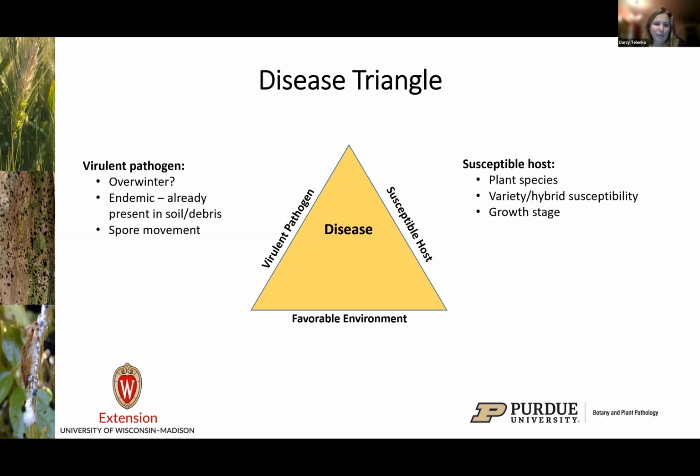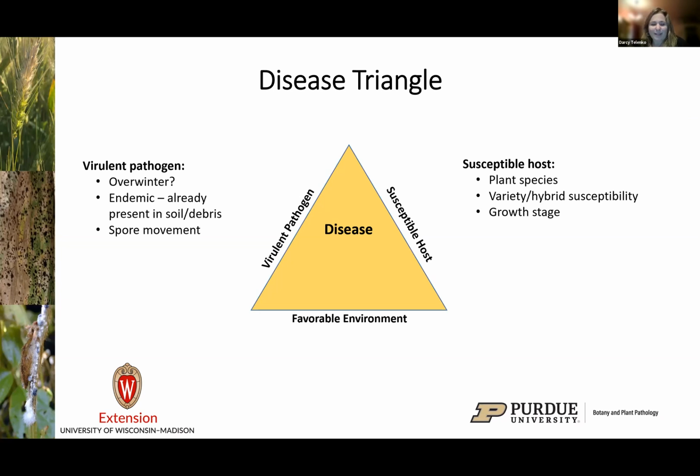Tar spot, we've now learned, does overwinter here in the Midwest, but that pathogen also is moving on spores and weather systems. So not only is it a field by field issue, but it can be a problem as we have a spore release and the movement of those spores across the Midwest. And then white mold being a soil-borne pathogen, if people have white mold in your fields, you kind of know that that's going to be a field that we have to worry about that disease.